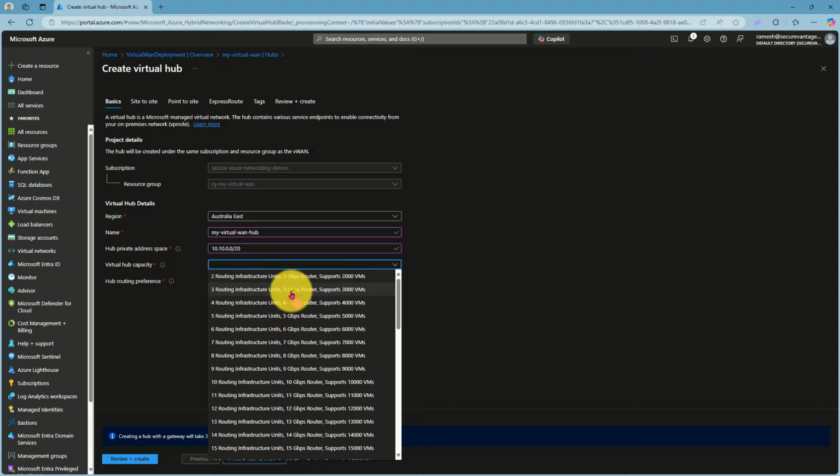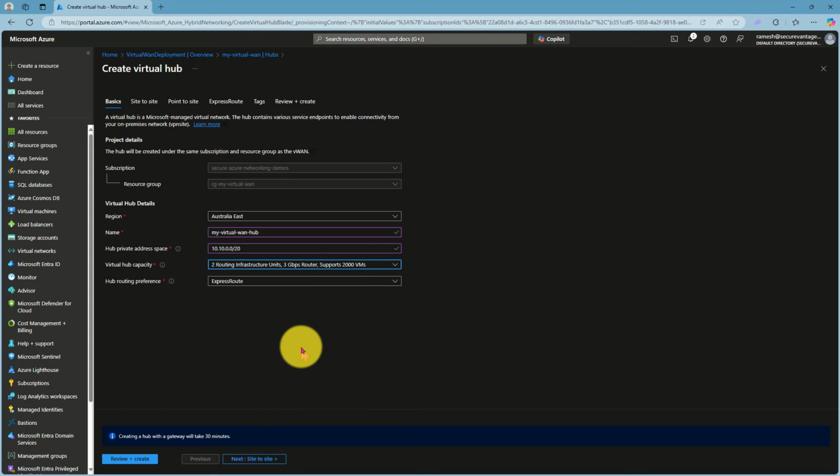I think from my perspective, in most of the use cases it could be around this. I think a 7 Gbps router is pretty huge, 8 Gbps is very huge, right? Unless you've got a solid use case, you do not need to choose anything bigger than around this limit. So we're just going to choose 2 routing infrastructure units, a 3 Gbps router, 2000 VMs, and hub routing preference.